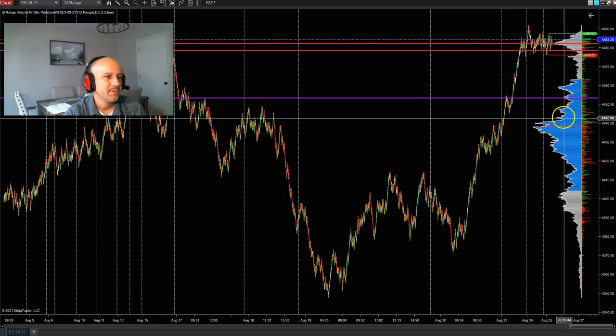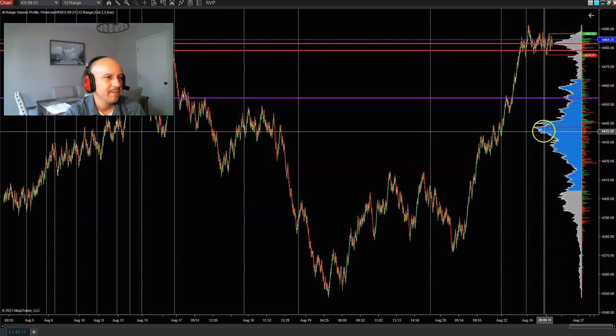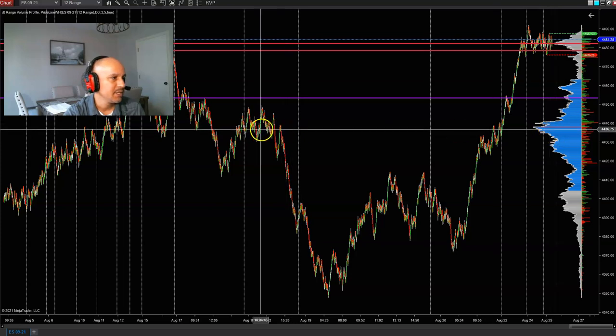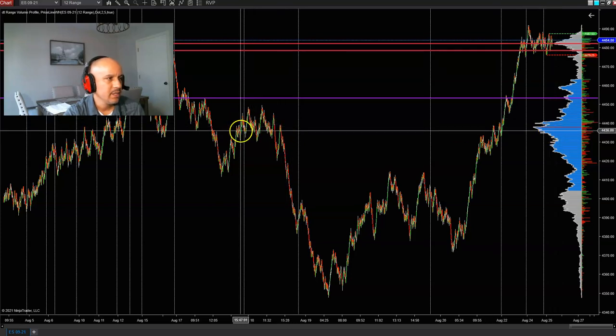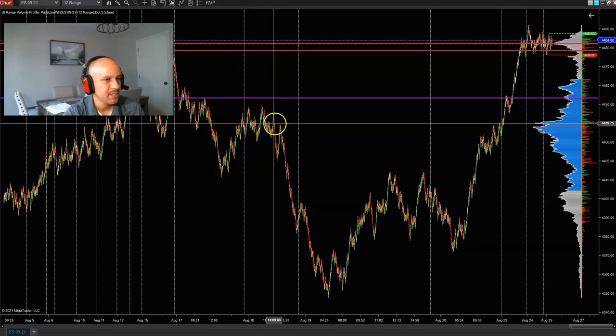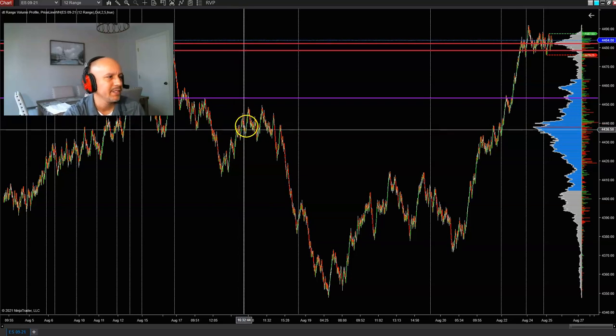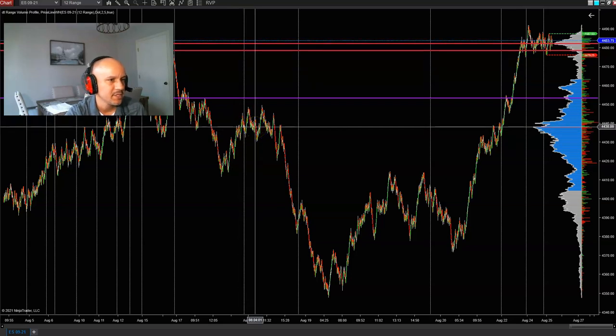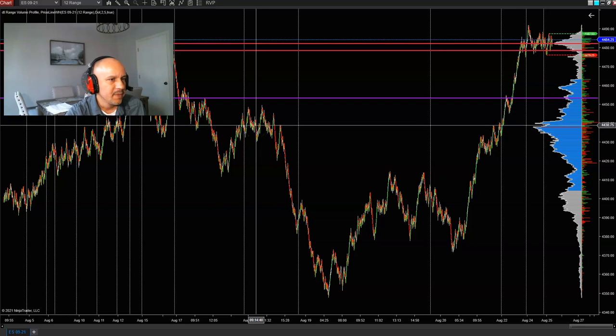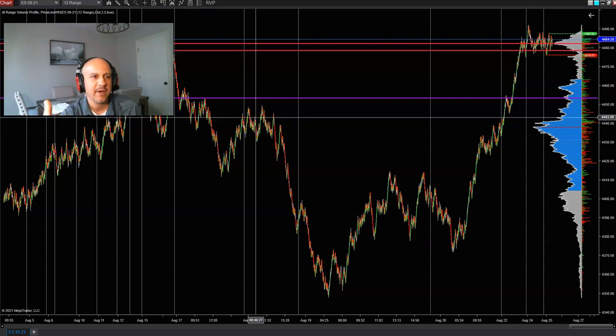So, this major area right here, you see right here, okay? You look to the left here, you see all this right here? Some buying took place here, then some selling took place. Price kind of congregated around that area and built some volume there. So the market tends to want to come back to those areas where there's a lot of volume, and react 9 times out of 10. Most times it always wants to react to that area.